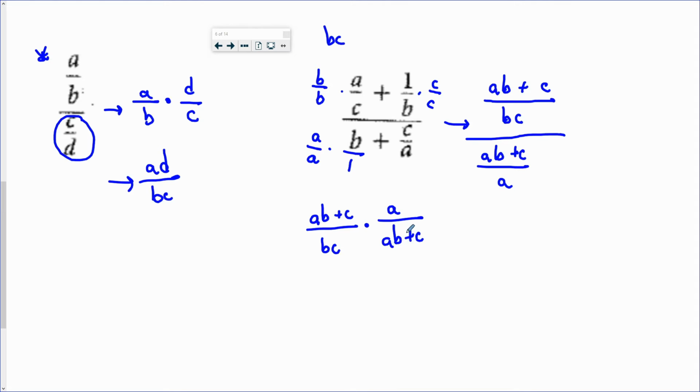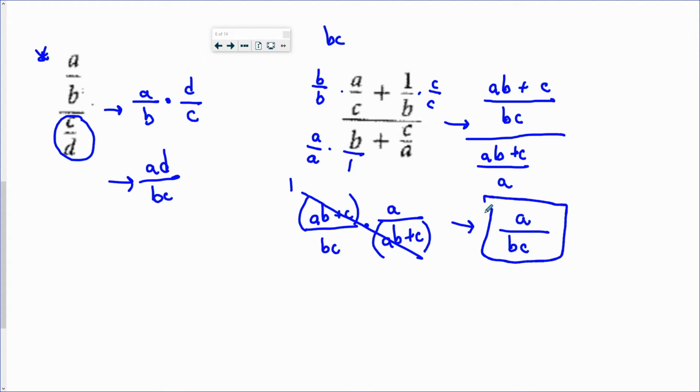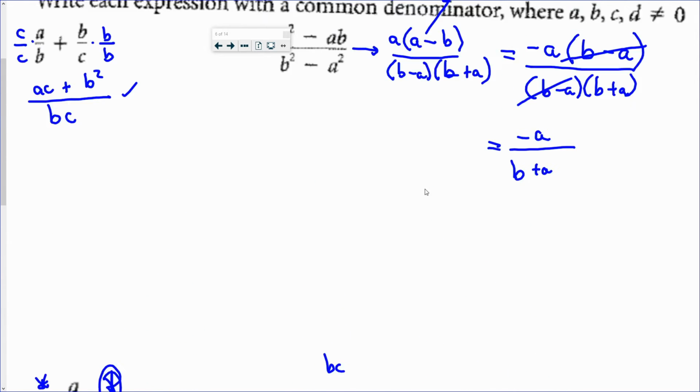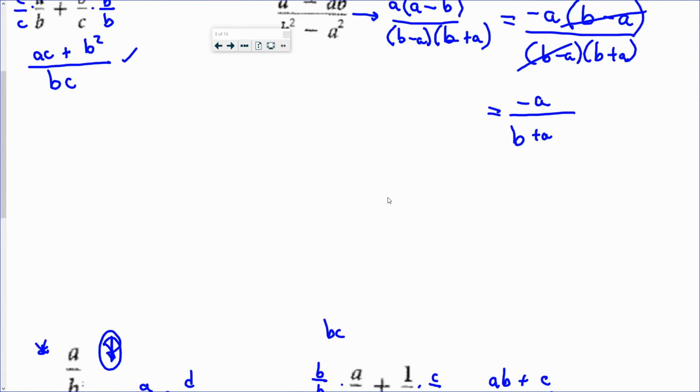Now, if anything cancels here, do it. So this is a binomial that's in the numerator, and the same binomial appears in the denominator. So I'll be able to divide those out to 1, leaving me with 1 times a in the numerator, and then b times c in the denominator. There you have it. So we'll be manipulating things like this, but there'll be trigonometric ratios involved. Maybe we went slightly harder than we need to, but that's not a bad thing. Again, I think this is the most common one that happens as far as the trig identities I've seen on the exam. And that's probably about it.